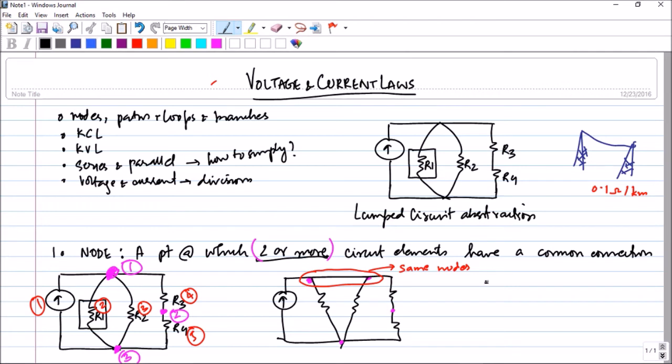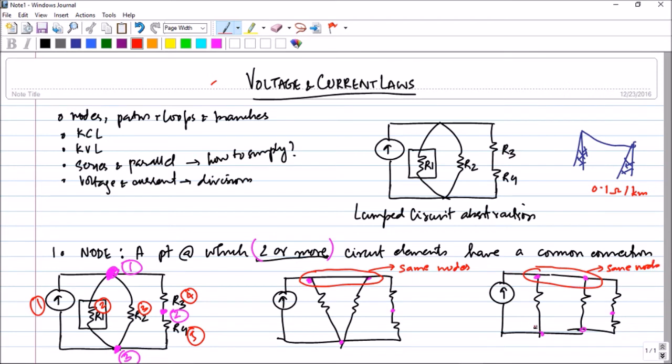If I redraw it once again, somebody redraws the circuit like this, with points 1, 2, 3, 4, 5. But you have to remember that these are the same nodes, and these also are the same nodes. So effectively, you always have only three nodes. I have drawn this circuit in three different manners. It does not increase the number of nodes, it just changes the circuit layout. You need not worry if you are getting confused, because we'll be doing a number of problems which address these issues.